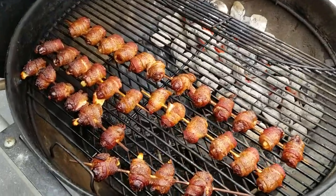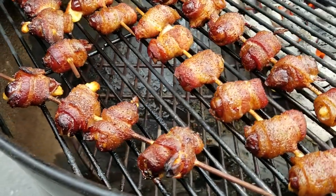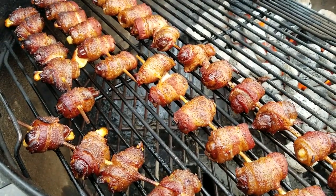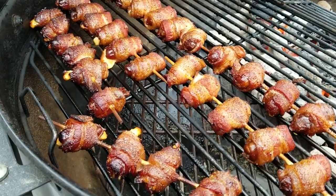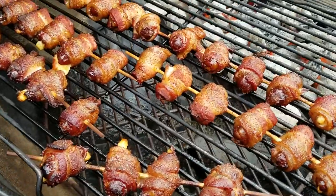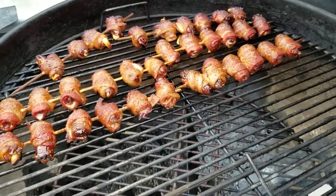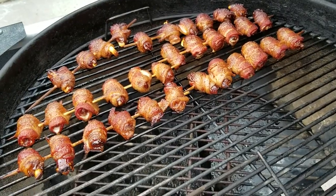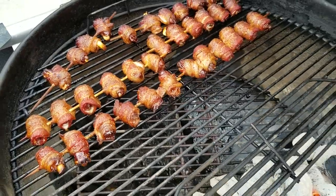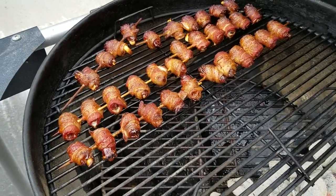Y'all, these are looking awesome. We're only 20 minutes in and these are this colored up already. Now, the very first photo you saw of these on the grill was at the 10-minute mark, and they already had some good color going. This is at the 20-minute mark, and interestingly, the ones furthest from the fire, even though they're down low, have the best color. But these babies are looking awesome. I'm going to sauce these tops, and then I'm going to flip them and sauce the other side. And maybe in about 10 minutes, I'll see if they need to be grilled or not on the direct side to get them crispy, or if they're already going to be crispy enough just like this.